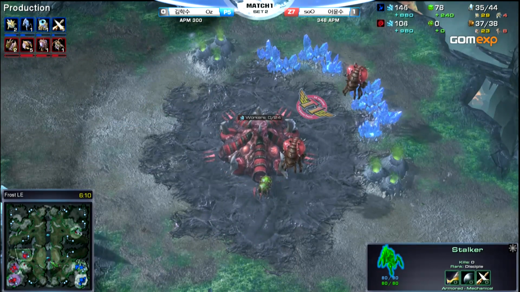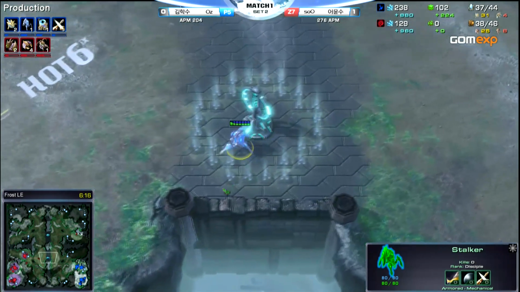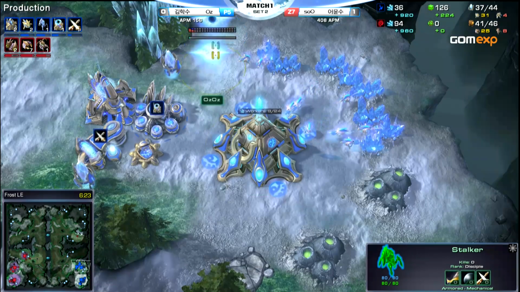So if Oz can put some pressure on with a few gateways and +1, he might be able to force so many Lings that he even gets further and further ahead in probes and then takes a 3rd base. Because taking a 3rd base on this map is not the hardest map for that as a Protoss player.